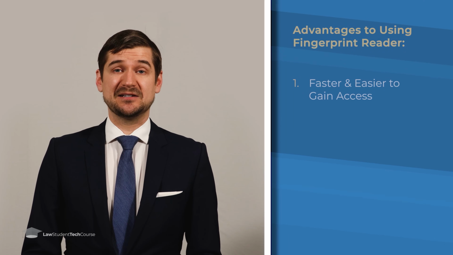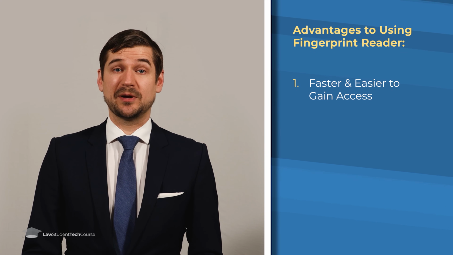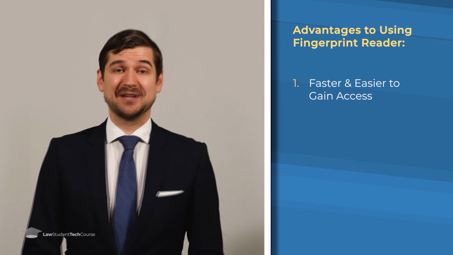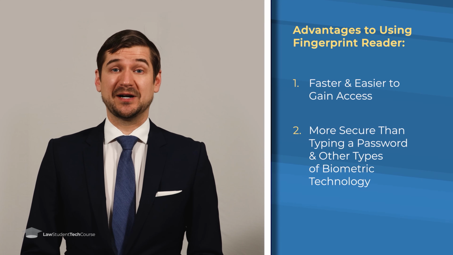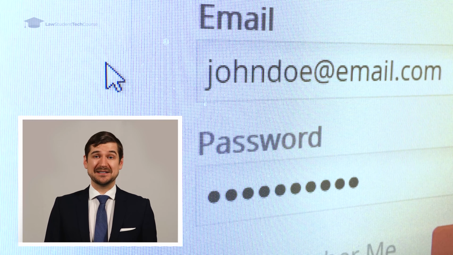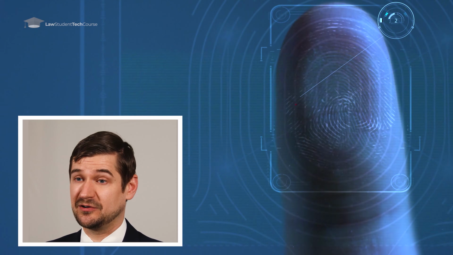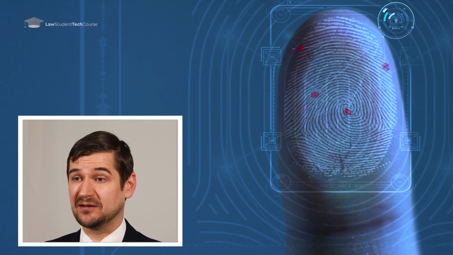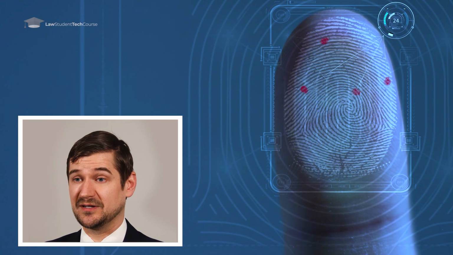It's faster and easier to gain access to a computer by swiping a finger than by typing a password. It's also more secure than other types of biometric technology. Only the authorized user's fingerprint can unlock a device using a fingerprint reader. Conversely, anyone can type a password into a device if they can get their hands on it. Using a fingerprint reader promotes greater security by encouraging more frequent locking of devices, even if the device will be unattended only for a short period of time.